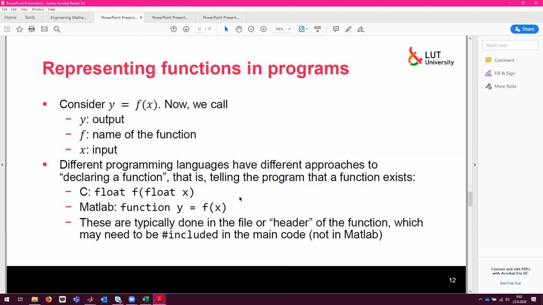And yeah, I already had a suggestion how to represent functions in programs one way. We do have different programs on C, which we are going to learn. You're going to have it like that. So float function float x means that you're having a floating point number as a parameter named x, and then the function f is going to return some floating point number. MATLAB function declaration is, if a function named f has a parameter x and it returns y, it is function y equals f(x).